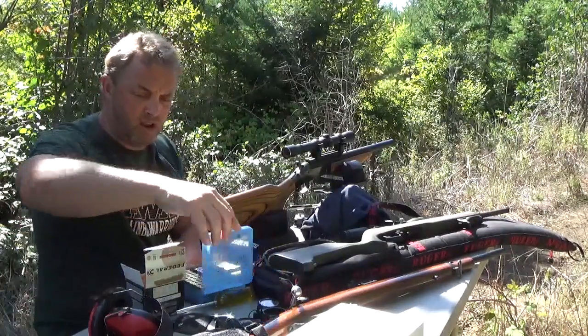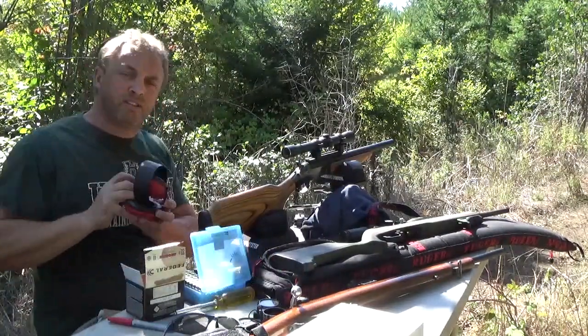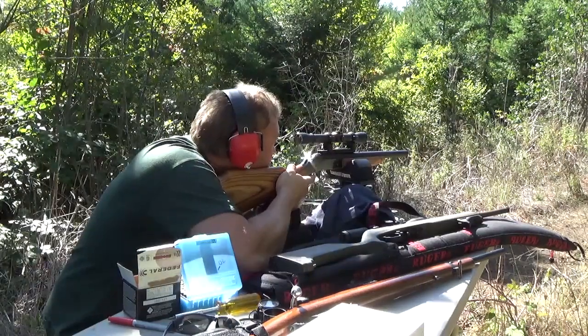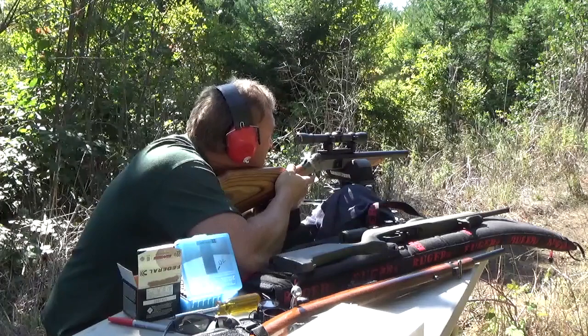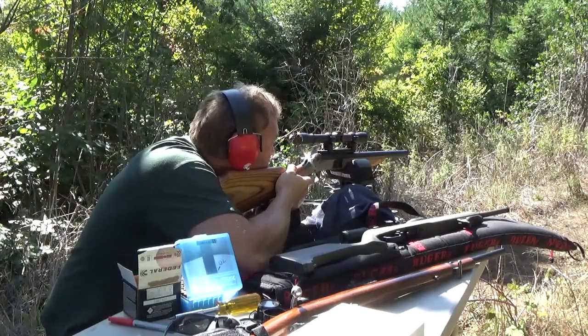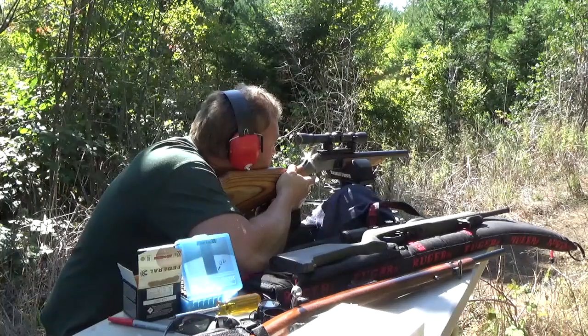So this is a 357 Magnum, single shot, and we are gonna sight it in, guys. All right, guys, get her done. This is only 10 yards, but it's a brand new scope, and I don't like wasting bullets.